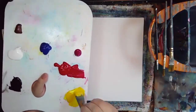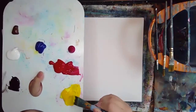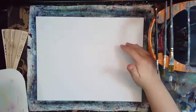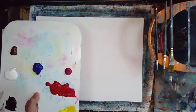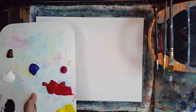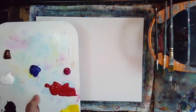Okay, so I'm coming back with a little bit more of that water. Also, when you mix paint, right now we're gonna go in and cover about more than half of our canvas, okay? So you want to make sure that when you're mixing your paint, you have enough paint that's going to last you throughout all of that, or else you're going to have to go back and continue to mix it as you go along. There's nothing wrong with that. However, it is going to consume a little bit more time.